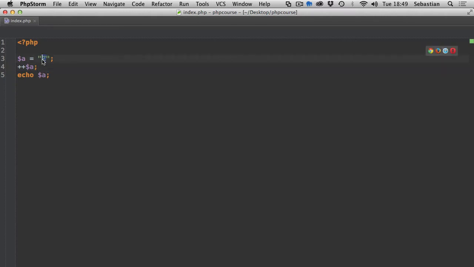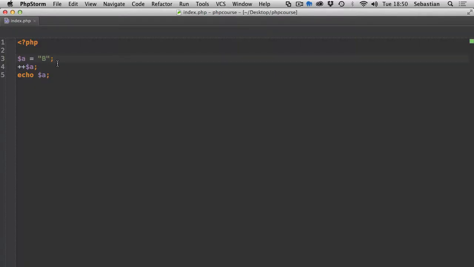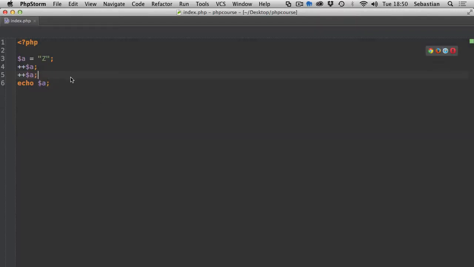If I do the same with letter B, if we save it and preview it in a browser, we simply get C. But because it was Z, if I go back to Z, and if I now try and pre-increment it again, what we should get is A, B, basically, because the first one indicates that the first round is done, and then the second round is basically B, because it's obviously the second incrementation that we've done here.